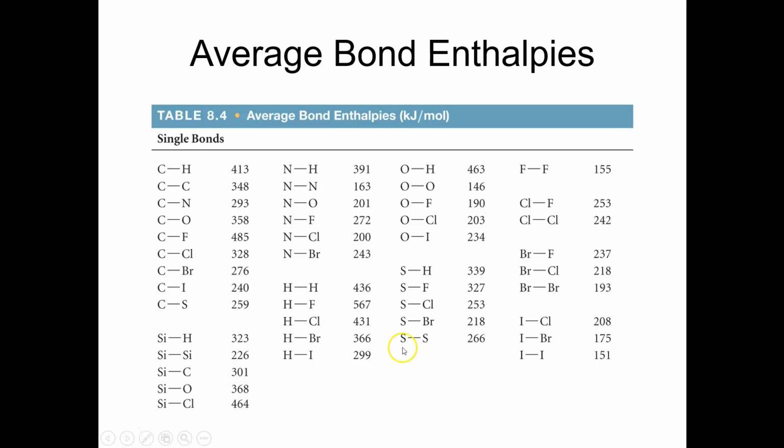Okay, well, here is a table from your textbook again showing various bond dissociation enthalpies. They generally track, that is, the smaller the atoms involved, the greater the energy. So you see that hydrogen, being really small, has a higher bond dissociation enthalpy than a carbon-carbon bond. But it doesn't always exactly track that way. So the trends are not exact like they are in lattice energy. And so you really do have to go to the table and just look all these things up. So this table is in your book. These are all single bonds.